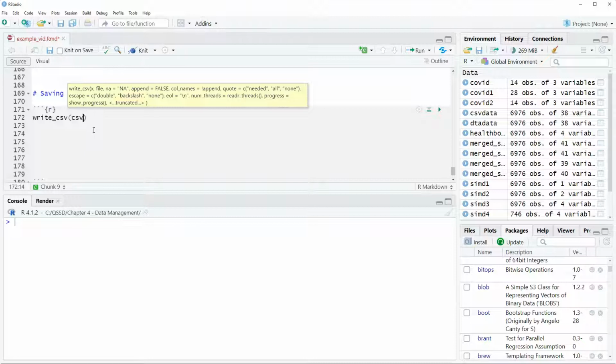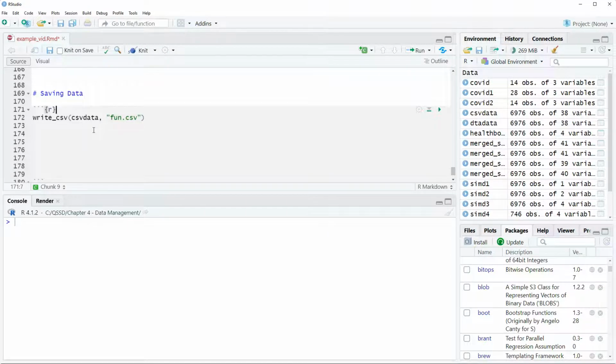So we're going to do CSV data, and then a comma, and then what we want to name it, what we want to save the data as. Let's say fun.csv. I guarantee it's not going to be fun, but you can use whatever name you want.